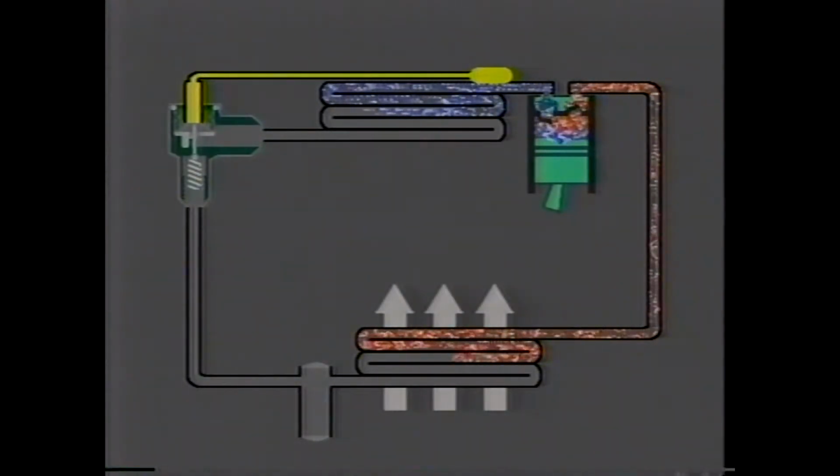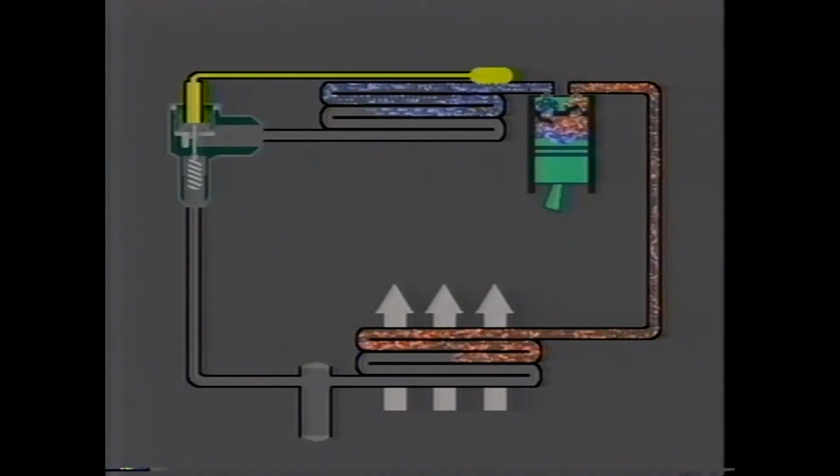The compressor draws this vapor from the evaporator on the piston's downstroke and compresses it on the upstroke. As its pressure rises, so does its temperature. The refrigerant is pumped to the condenser as a hot, high-pressure vapor. As the compressor pressurizes the refrigerant and circulates it, it also pumps refrigerant oil through the system to lubricate the compressor and the seals.